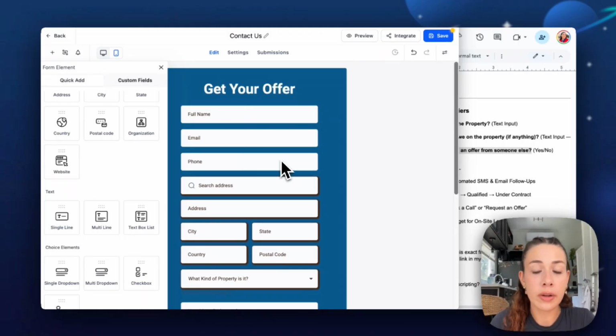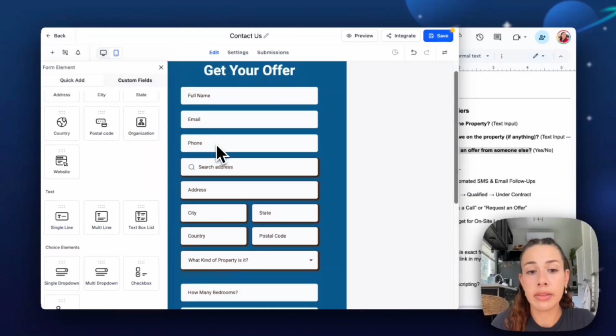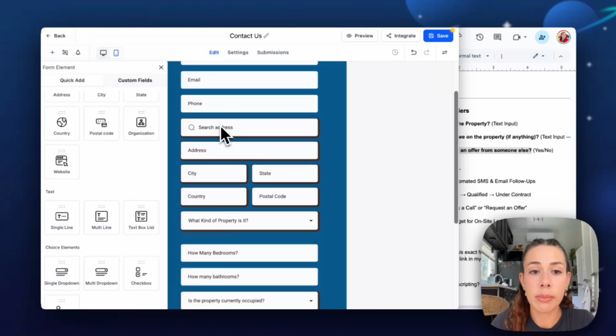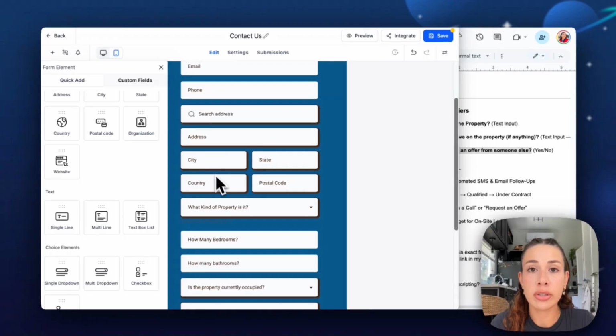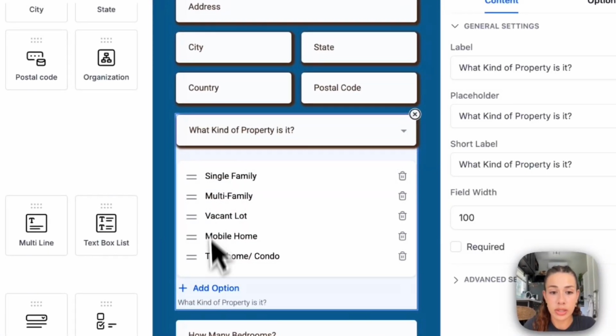Basically, this is where the funnel is going to lead to. So we're going to have them fill out this information. We have full name, email, phone number. That way we can import this into our CRM. We have a way to contact them multiple ways so we can set up the workflow automations as well. We have the property address, which we're going to need to actually look up the property. We also have the kind of property, of course, the different options.